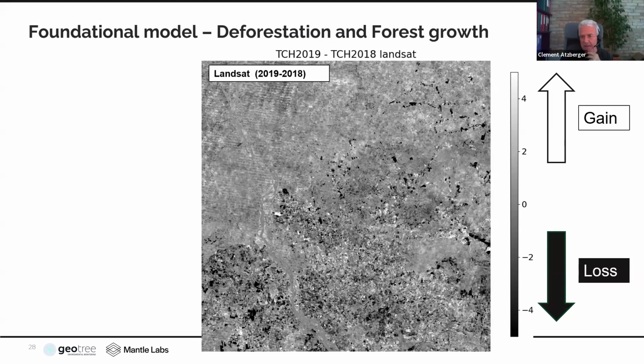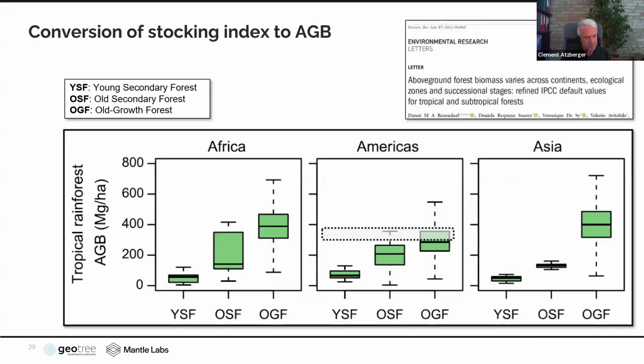So the key takeaway message from me is: whatever you use, Sentinel or Landsat, if you are interested in deforestation, you would equally well see it. A little bit better in Sentinel because you have a higher spatial resolution and a more dense time series. But we can use Landsat as well, which is fantastic because it allows us to go back 10 years and more. And this is what we need for our projects.